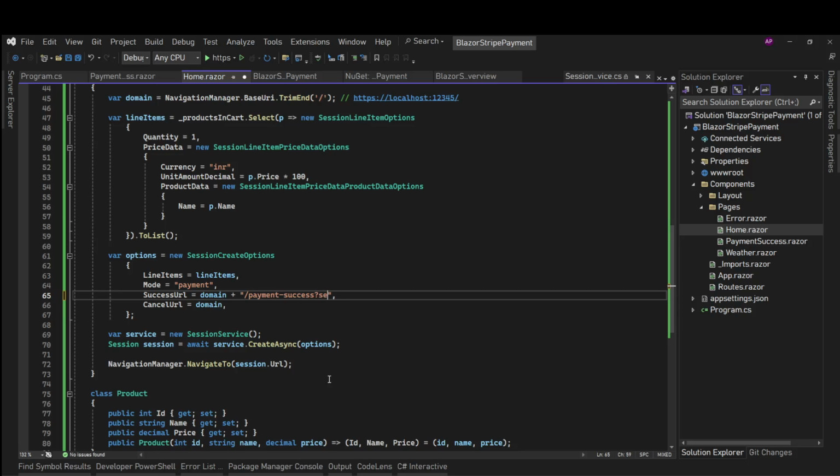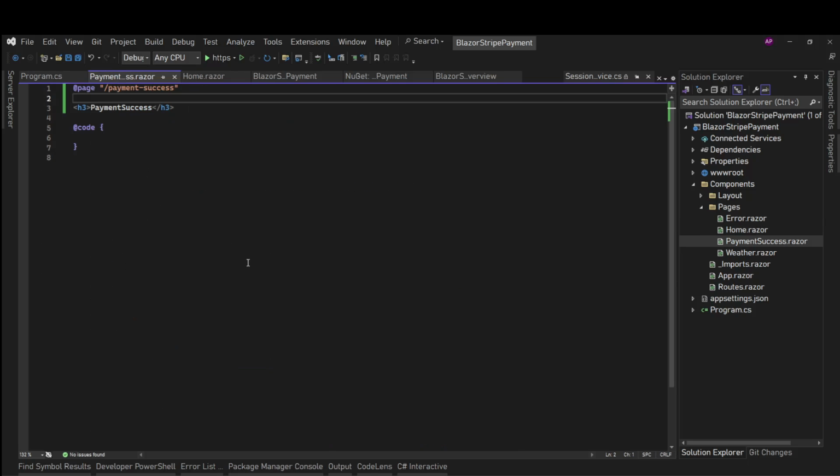So let's say session-id equals, and this is the dynamic part, which should be the same: CHECKOUT_SESSION_ID. Stripe will fill this value for us. All right, now we need to access this on our payment success page.